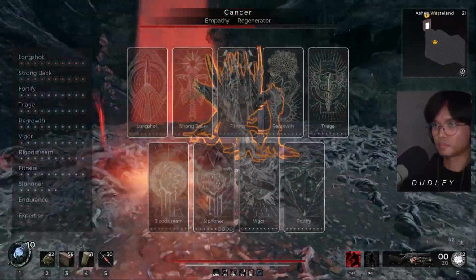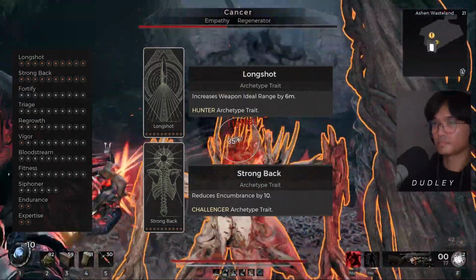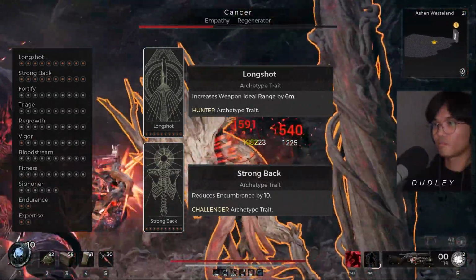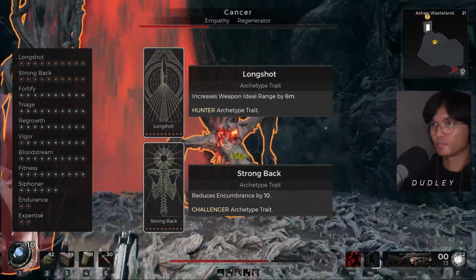Now, let's go over trait allocation. Since we're running Hunter Challenger, we are given Longshot and Strongback for free. Longshot makes our weapons a bit more effective over range, while Strongback allows us to squeeze out more armor points before hitting the next encumbrance breakpoint. While Misty Step usually doesn't care about encumbrance, it is important for managing evade stamina cost, as that directly affects the health cost of Ring of Omens.